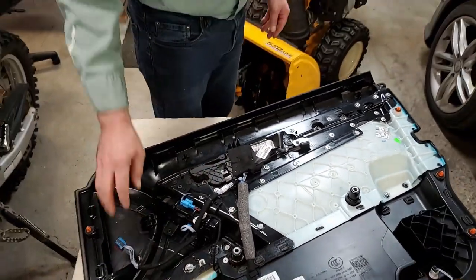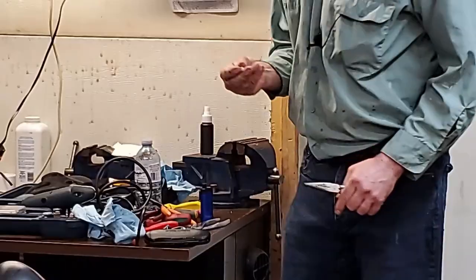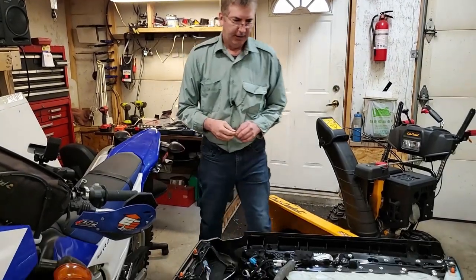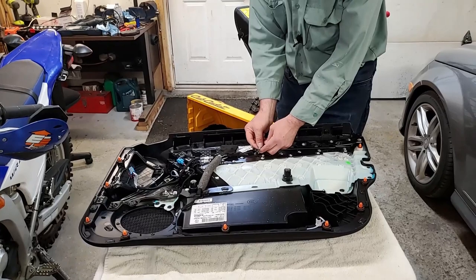This door should be ready to go back in, but I need to get the piece that goes here. Okay, it's out without breaking it. Anyway, it goes on the new part. This part goes on the up.